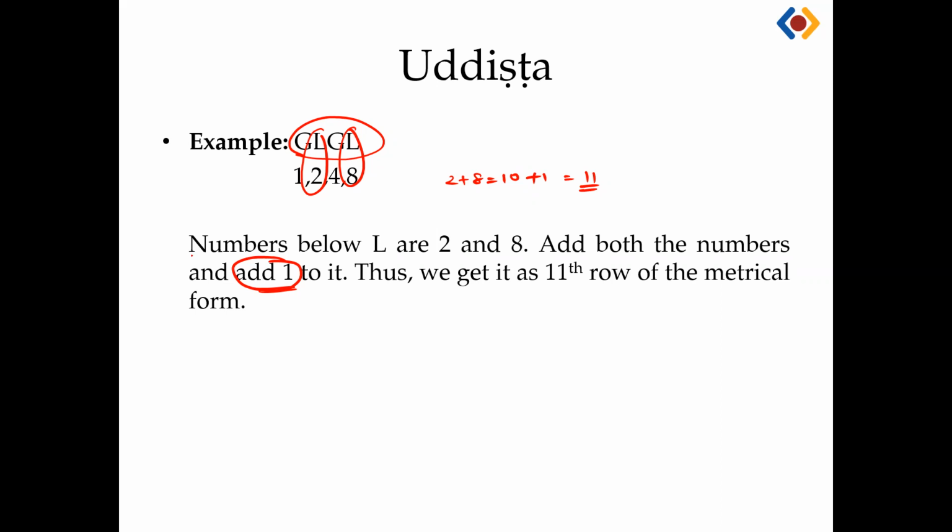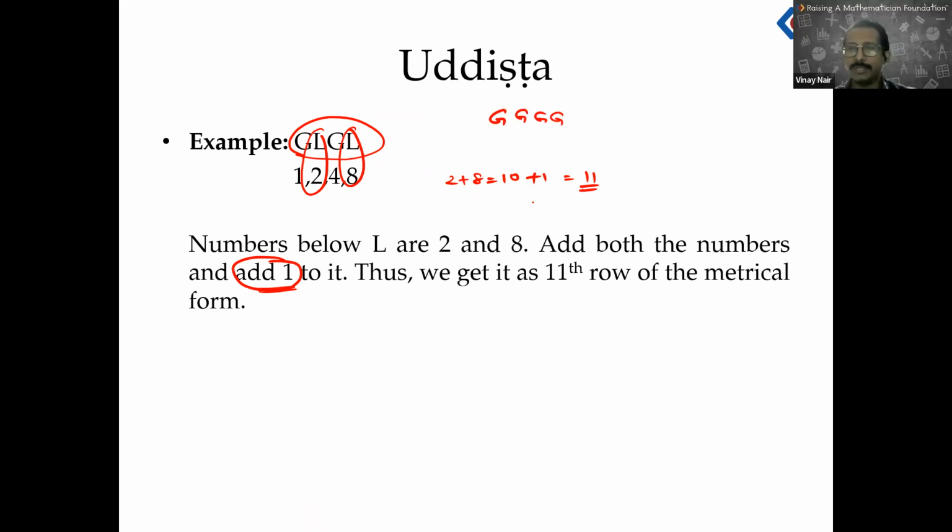Okay, sir. Mridula, question? Yes, sir. Sir, does this L rule work even if there are more or fewer L's? Like even if there is one L, we add one and get the row number. Suppose we have all G's, no L. So what do we do? No L. So just add one, and this is the first row. If we have one L, there is one L. This is 1, 2, 4, 8, 16. You add 1 to 16, you get 17. This will be the 17th row.